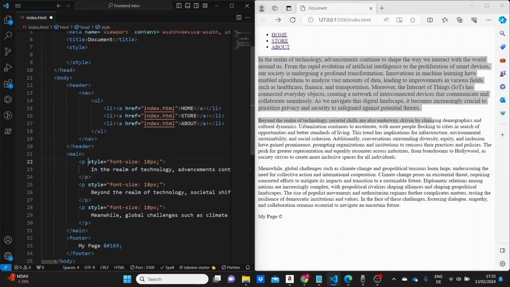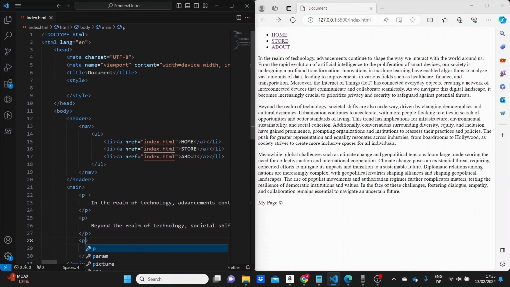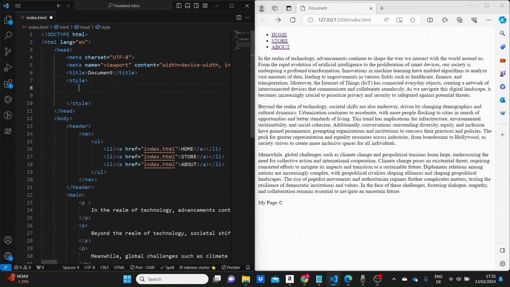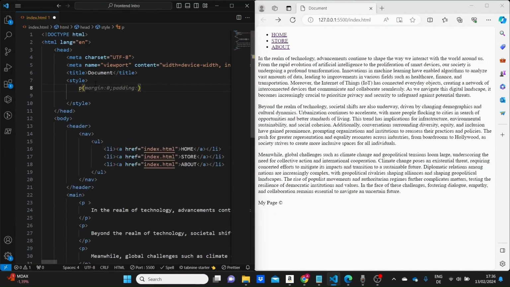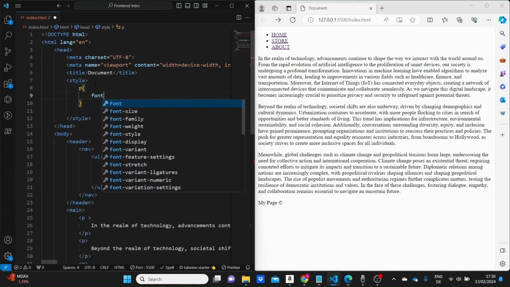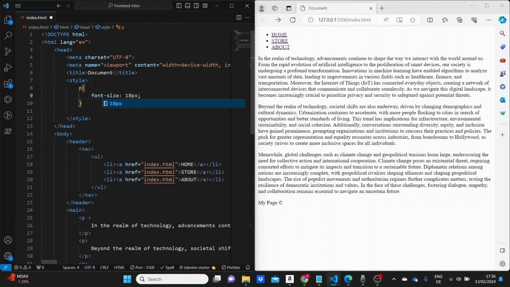Let me just delete what we wrote below. And to apply this styling to all of the paragraphs in our page, I'm going to access them with the name of the element, then curly braces. Here I'm putting the font size to be 18 pixels.